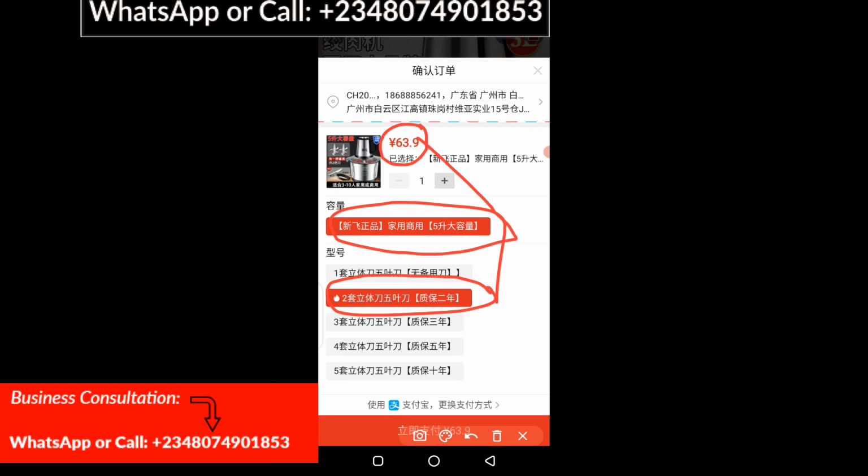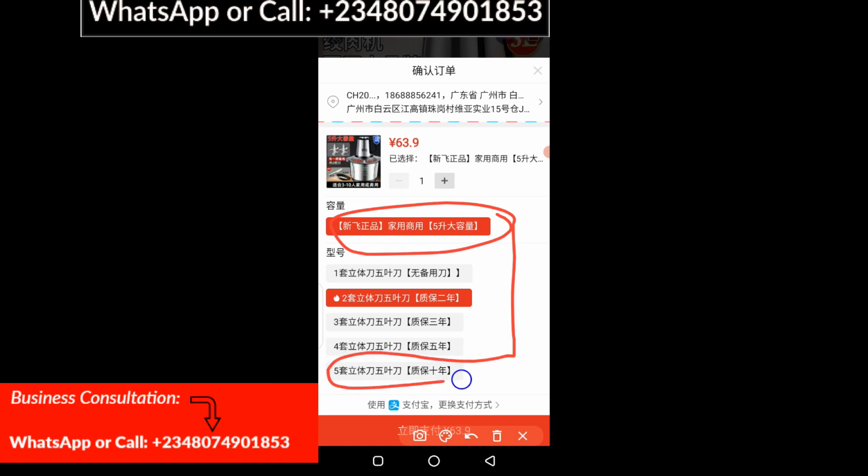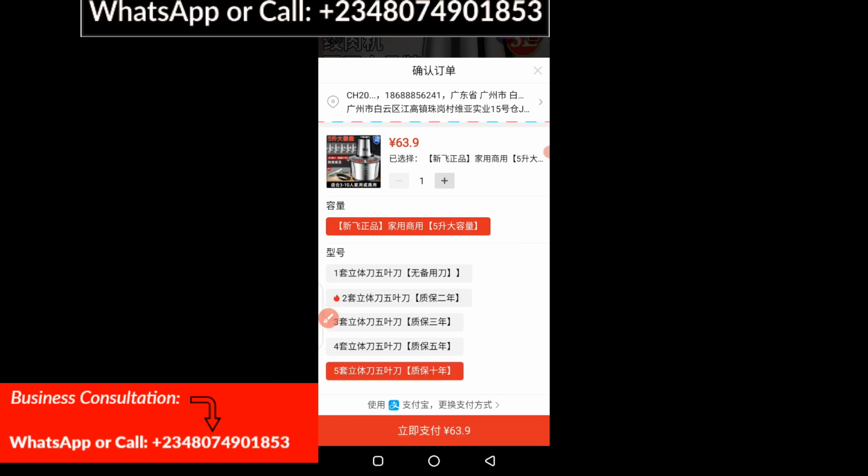Now, let's say for instance, I'm interested to buy this product name of this capacity. I'm interested to buy two quantity of this one. What I'm going to do is make the product name active first. Then you come down here and select the product capacity. So I'm going to select the product capacity.